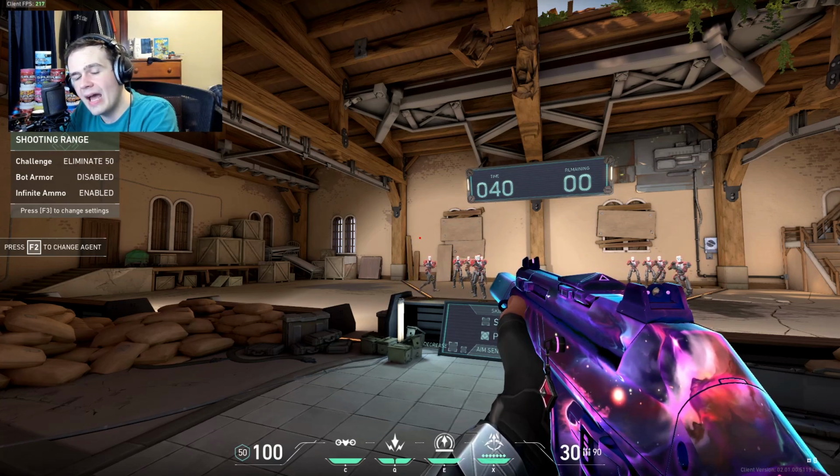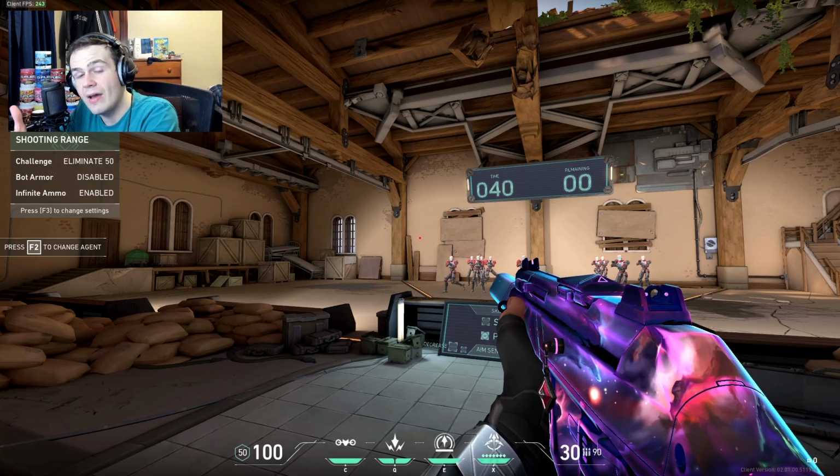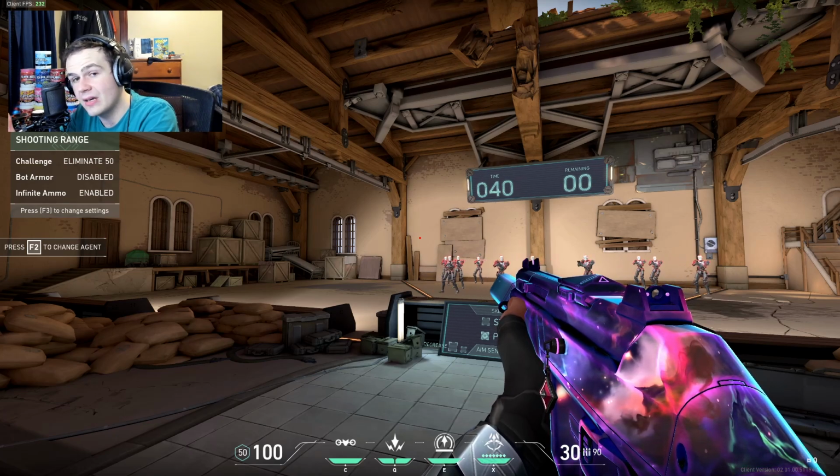So that is about everything I have for how to improve your aim in Valorant. Stuff like aim training in the range is how I went from Diamond 1 to Immortal. That's how I made that big push that I made recently, because before I would just play the game a lot and not do a lot of aim training.